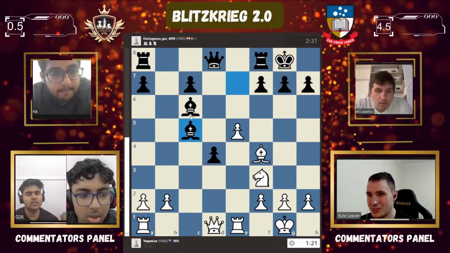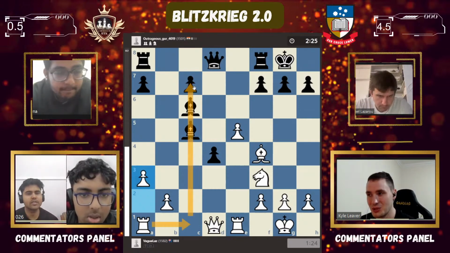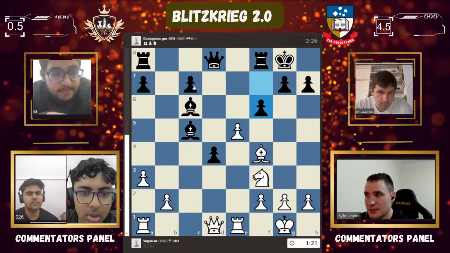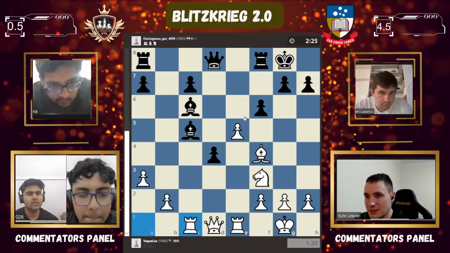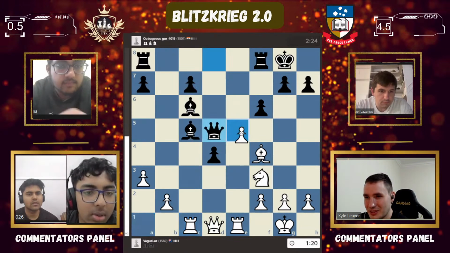Seems quite hard to defend that pawn. This is looking very loose for black. I don't know about this a3 move, but this c file is looking so juicy. Yeah, you need to go bishop b7 to facilitate b4. Okay, rook c1 finally. This is looking super dangerous.